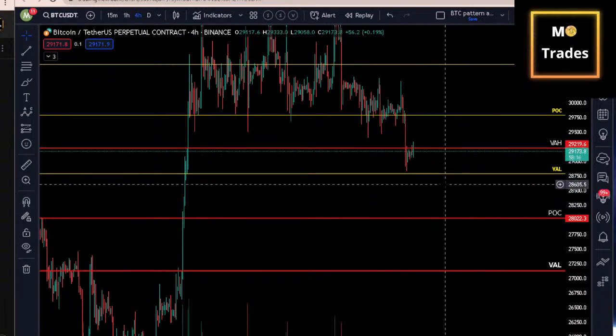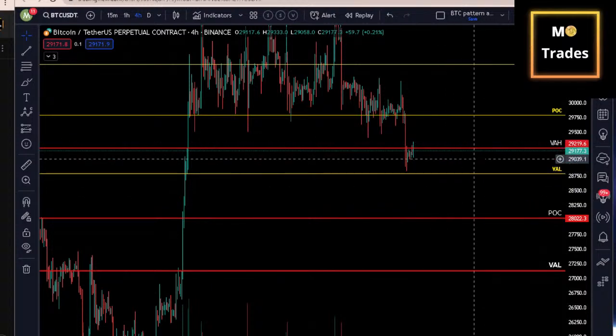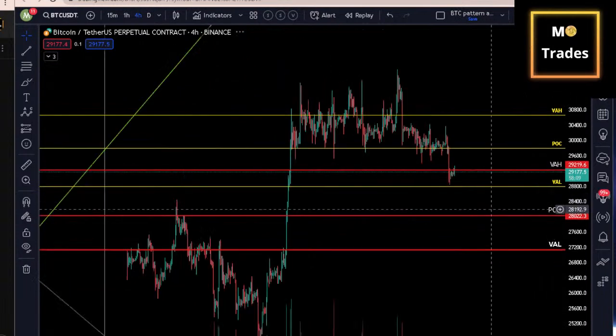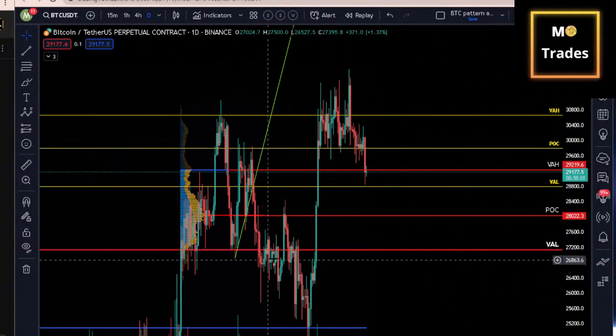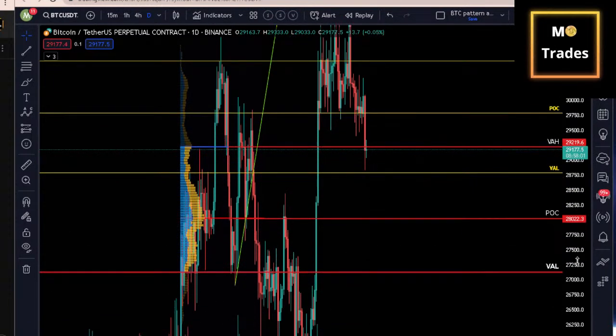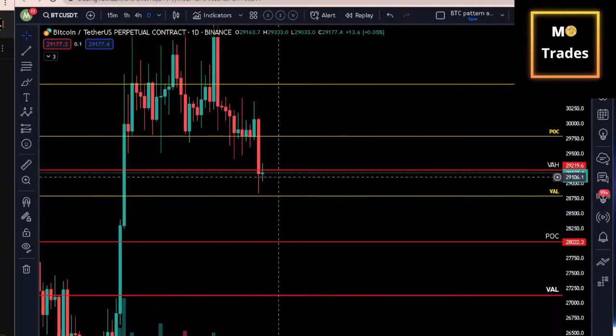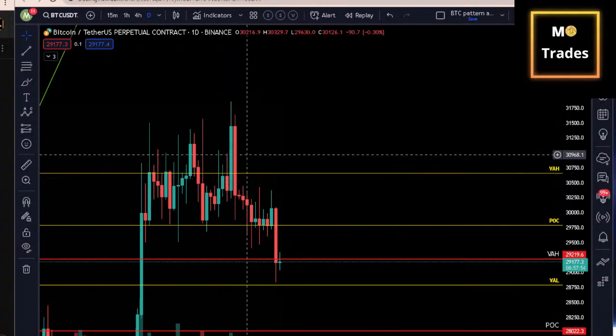At the moment, it's not very bullish because now you're back testing the value area high of this entire price action. Now, if I zoom out and go to the daily, you can see this is a fixed range volume profile. That's a value area high, POC, value area low. Now, what you're doing is you're back testing it. I would have liked to see it recover this insufficiency, and you have this insufficiency.